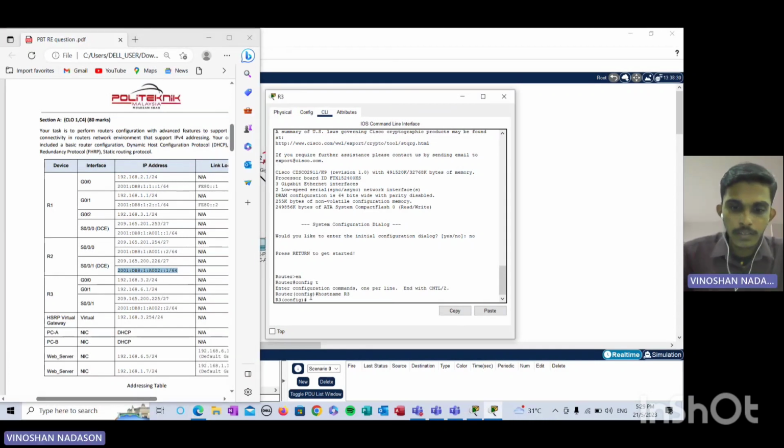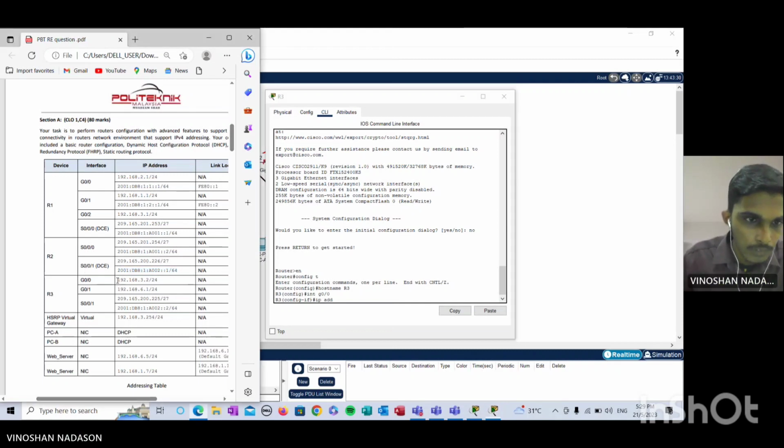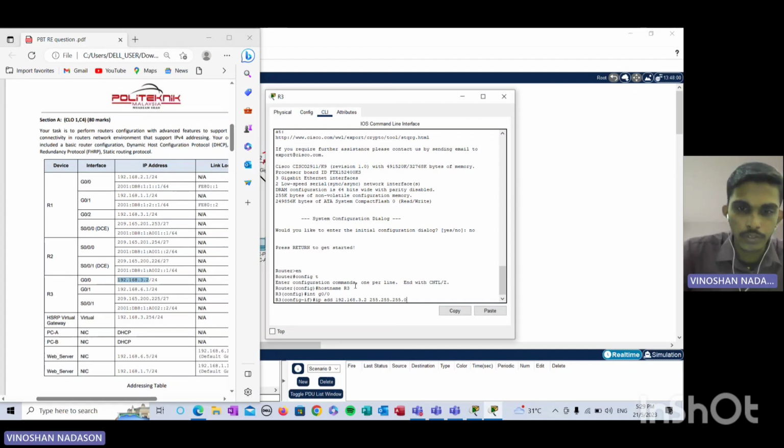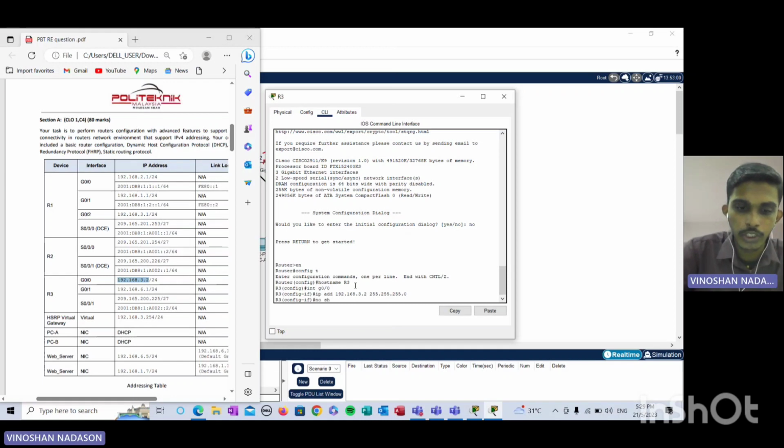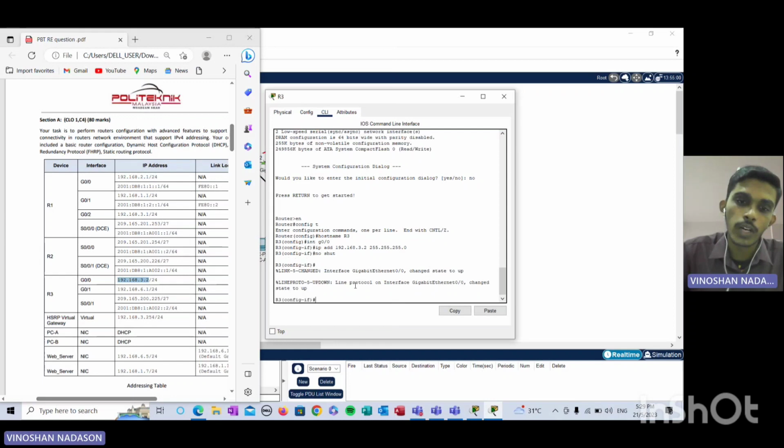For router 3, int G0/0, IP address, 255.255.255.0. Okay, and then no shut. So the interface changed state to up.